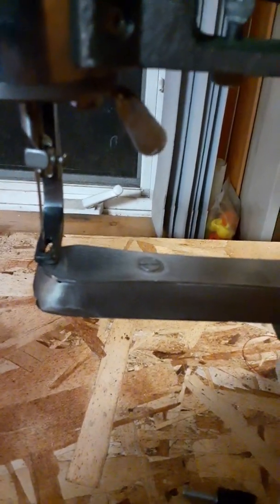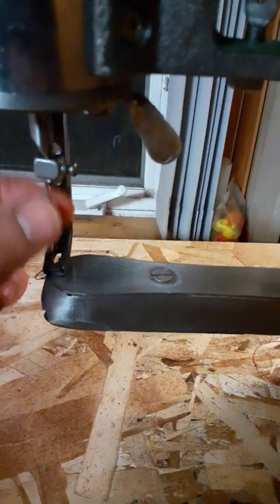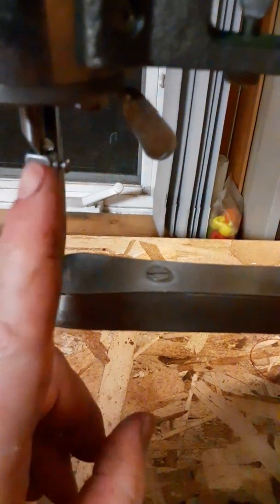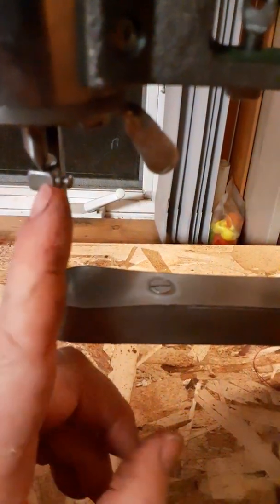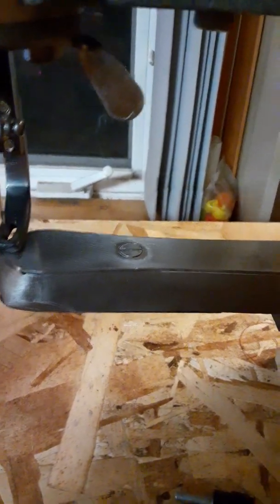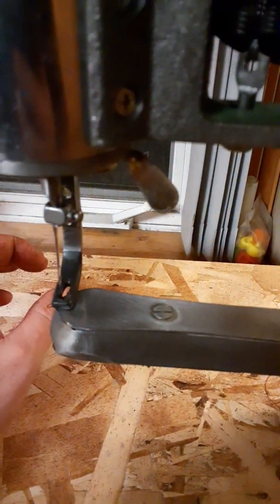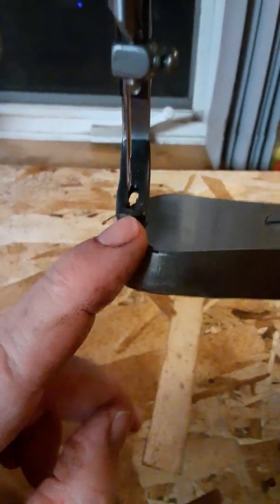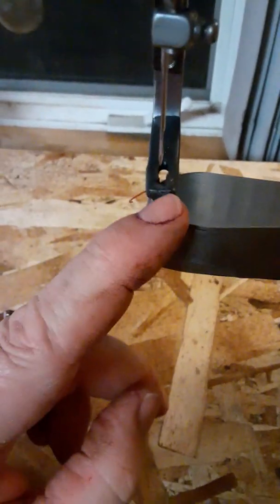And when I got this machine, this needle assembly was actually turned, and this screw was facing more out towards me. And so when I threaded it, the thread would go in through the back, and it just didn't sew right. And the other thing that there's an adjustment on is how deep this needle will go down into your bobbin shuttle, which is in here, and catch the thread from the bobbin.